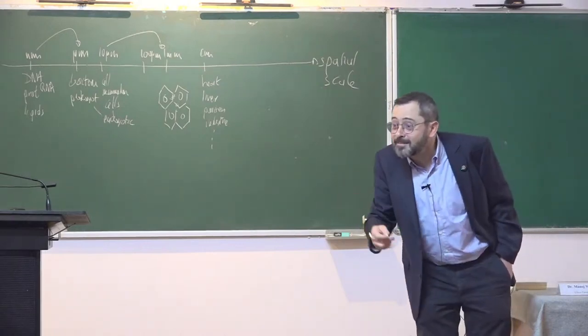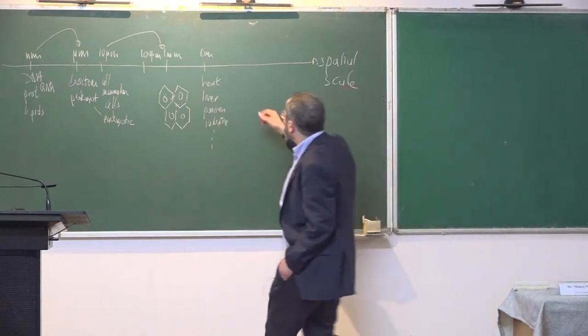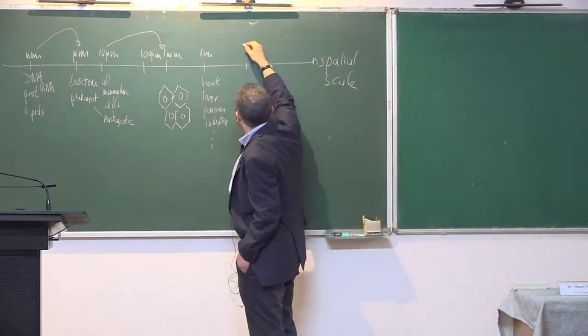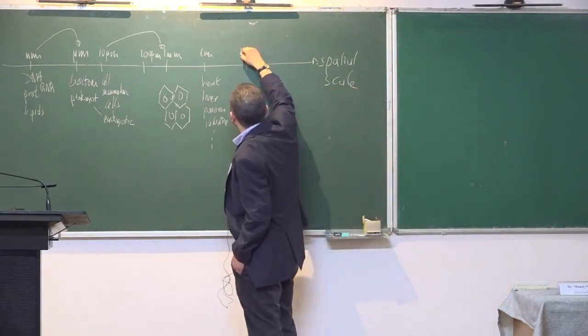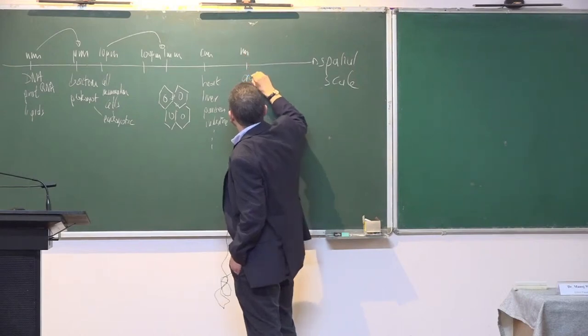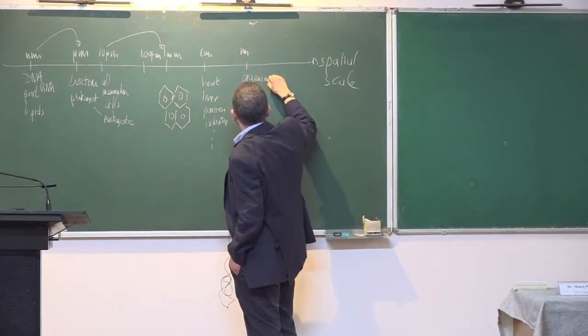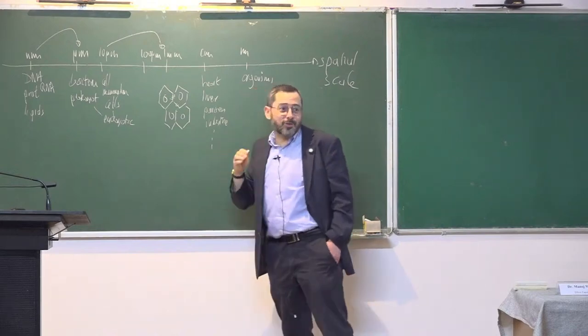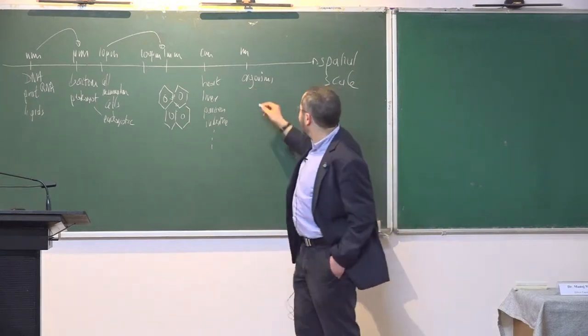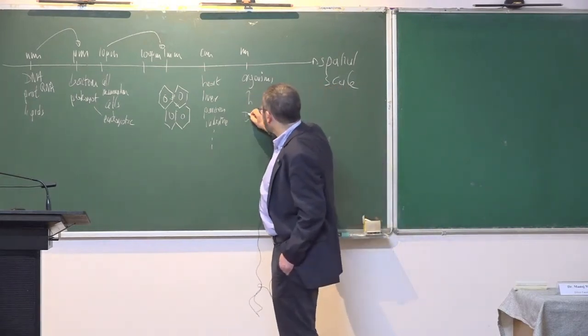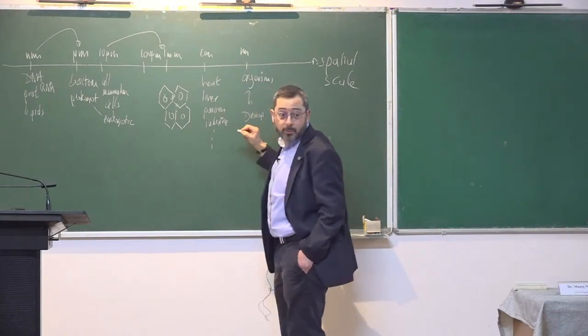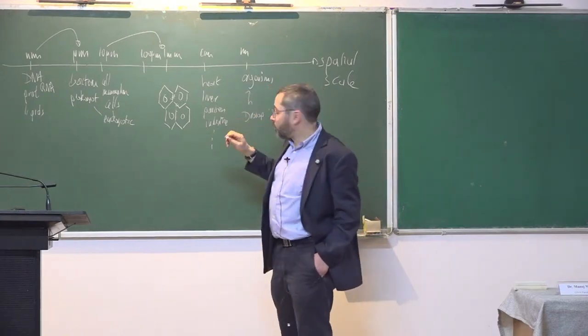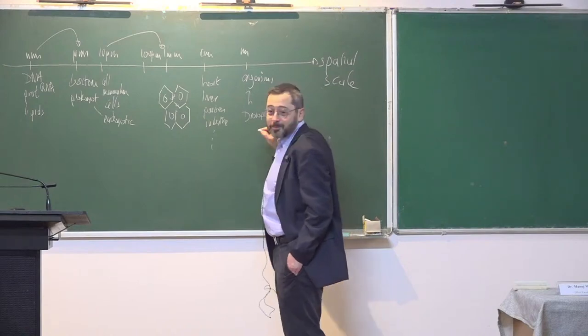What? Organism. So the organism is going to be, let's say, anything between centimeter to meter, and that will be the organism. And here, you can let your imagination run. Human being, Drosophila. Drosophila is what? Is a fly. So, nice.